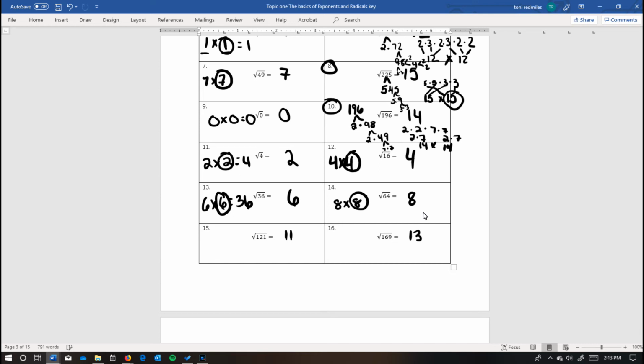All right. So this one, the only factors it has is 11 times 11. They're both prime, okay? So you're just going to have to memorize that one if you can't look at it and see that it's 11 times 11. These all, you should be able to, they should come right off your tongue.